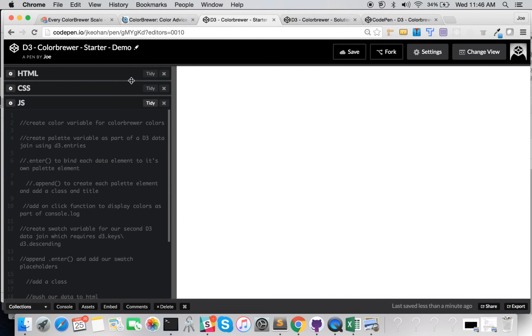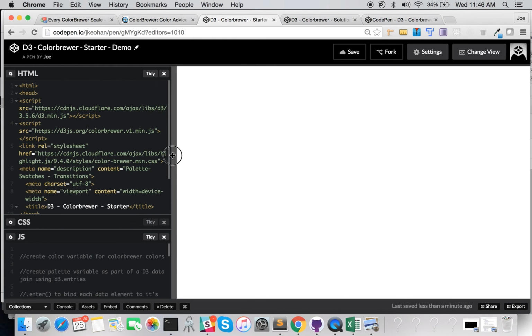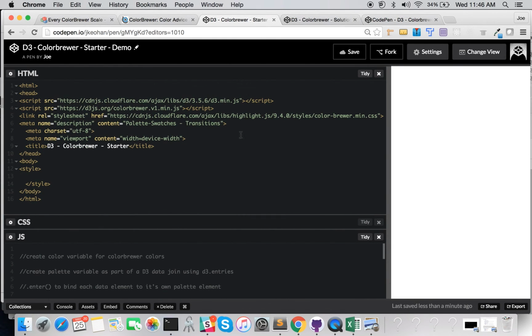Before we actually get into the code, let's take a look at the HTML. So in the HTML, what I've gone ahead and done is first created a link to D3 as well as Colorbrewer. So we're going to need those two. Those two are essential here. I've also added a CSS link here for Colorbrewer because you can get the palettes created as CSS. So it's easy to add those elements or assign classes to your HTML elements to give the desired color effect versus doing it through D3.